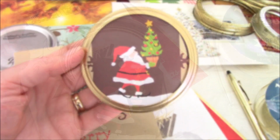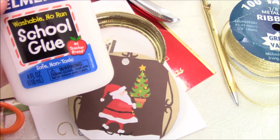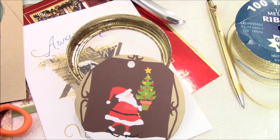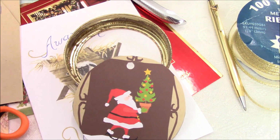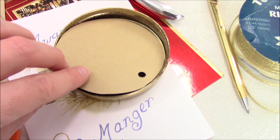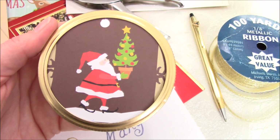to punch the hole. Now that the hole is punched, we can use our glue, and again, I would not recommend school glue. It just takes way too long to dry, but we're just going to put the glue in around the edges of the inside of the jar lid. We're going to flip the picture over and stick it inside, and when the glue dries, we're going to take a piece of ribbon and hang our ornament.